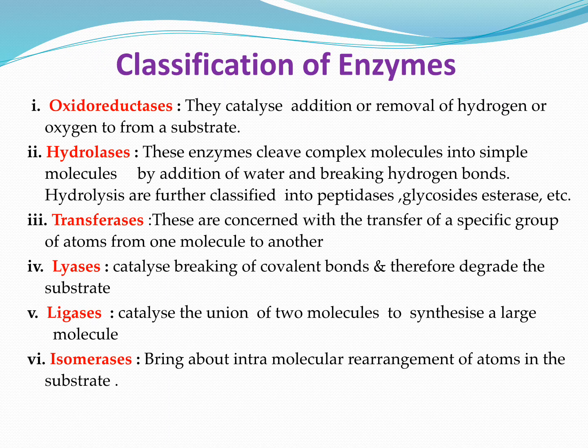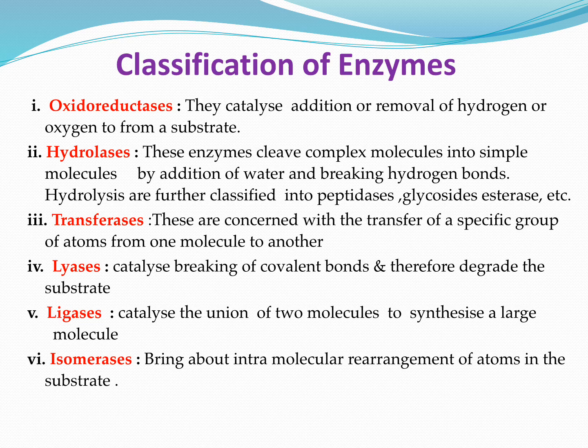Now, I would like to discuss the classification of enzymes. First one is the oxidoreductases. They catalyze addition or removal of hydrogen or oxygen to or from a substrate. Second one is hydrolases. These are the enzymes that cleave complex molecules into simple molecules by the addition of water and breaking hydrogen bonds. Hydrolases are further classified into peptidases, glycosidases, esterases, etc.